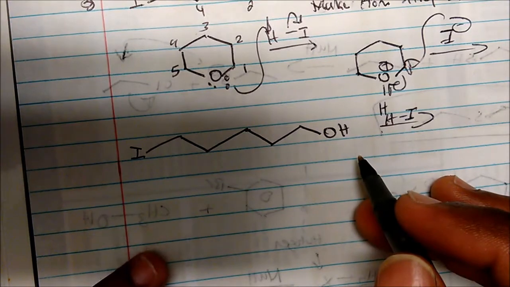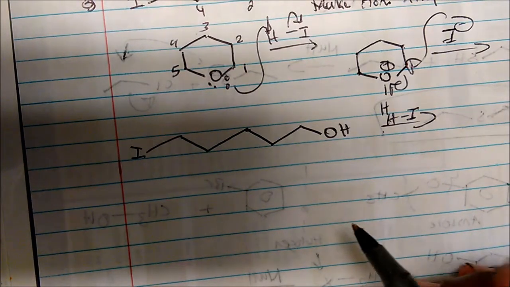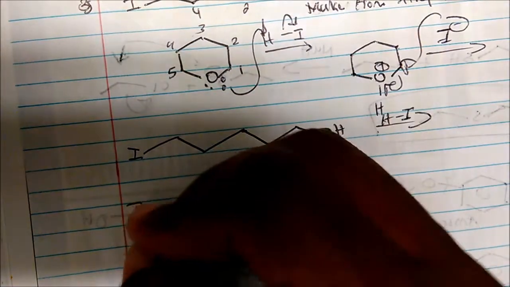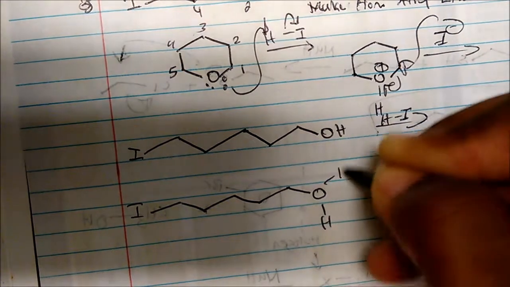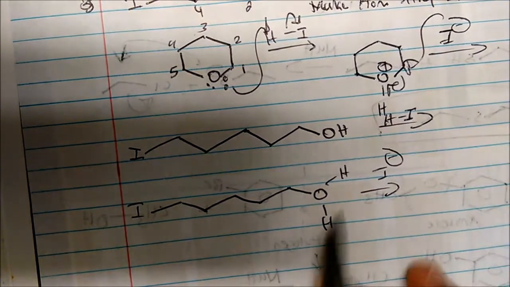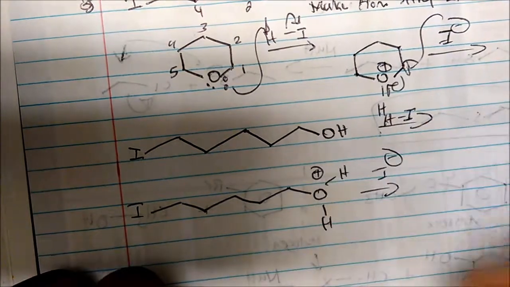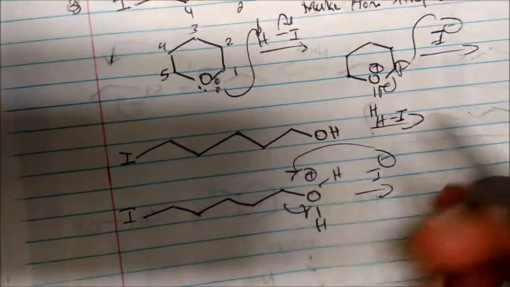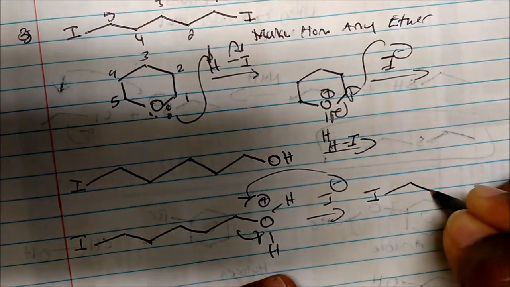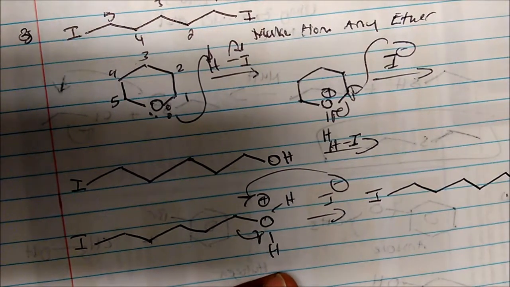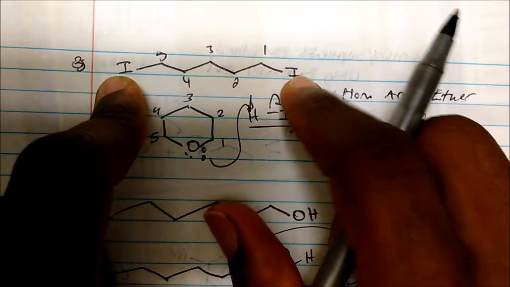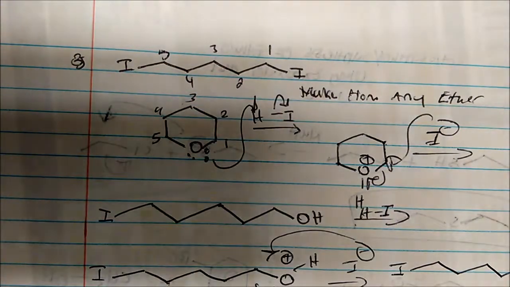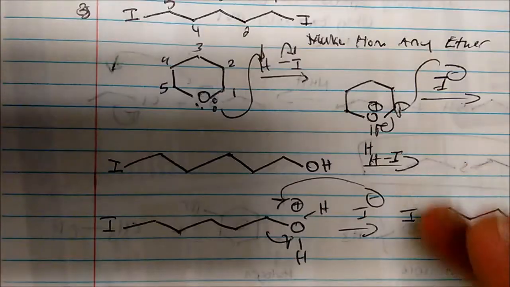So with that being said, just for simplistic reasons, without the mechanism, I'm going to create water as the leaving group, plus 1 formal charge, and then my iodide is going to attack and kick it off. And once we do that, we form the same molecule that we initially started with. So that's a pattern. Anytime you have 2 halogens at the end, count your carbons and replace both halogens with an oxygen. If they're together, that means it came from a ring.